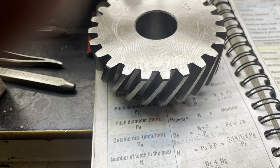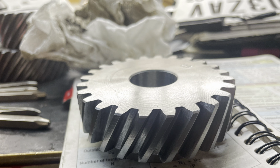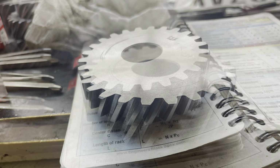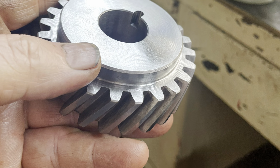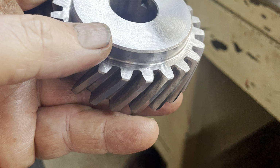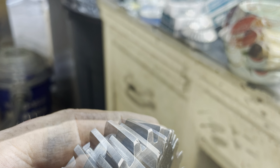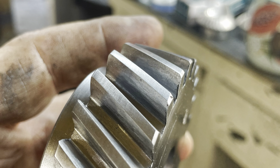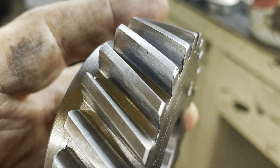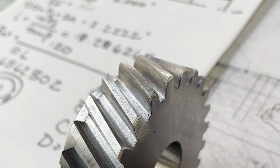Well, you all know I believe in full disclosure, so I have to be honest. The gear in these pictures, when I was doing the final run-through of my math, I caught a mistake, and it actually made the gear about 25 thousandths bigger than it should have been. I was tempted to try to recut it, but in the end, I decided to make a new blank and recut the gear because, you know, practice makes perfect. So anyway, this gear that's on screen right now is the actual article that I'll be sending to Greg. And it came out just fine. Has the right tooth number and everything.